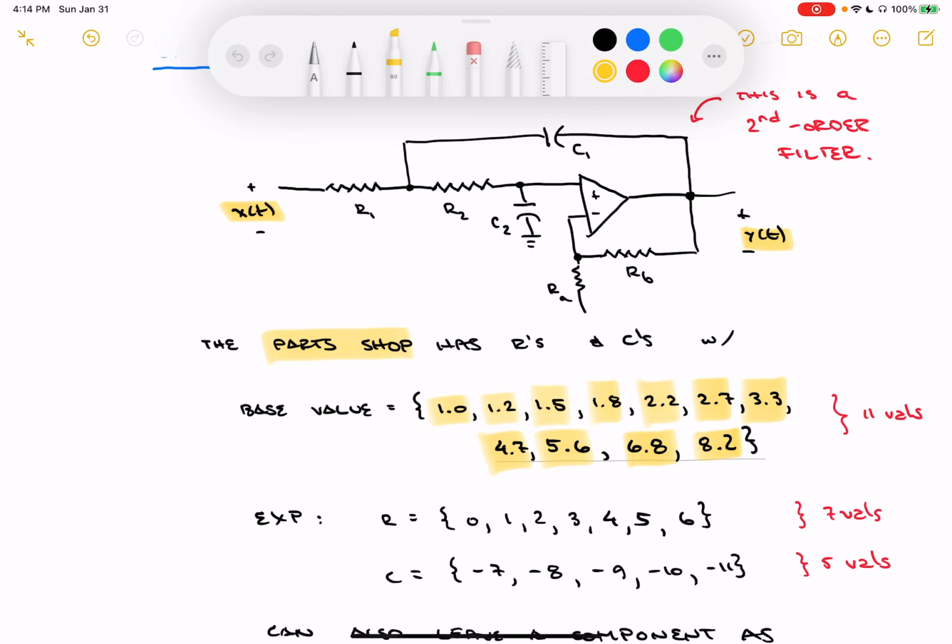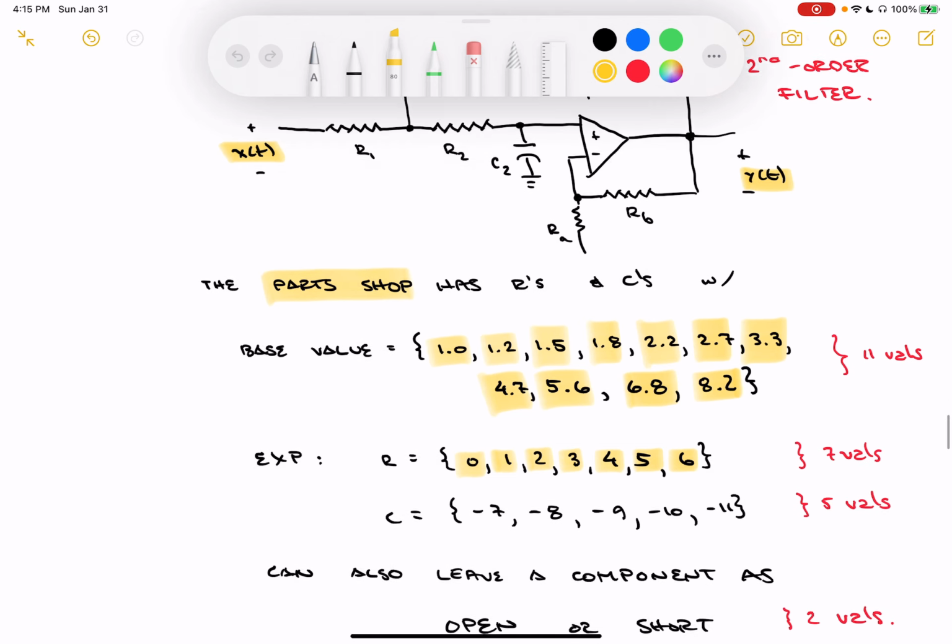Now, for this particular parts shop, I know resistors and capacitors can come outside of this, but let's call it a modest parts shop. It has a selection of resistors, but not every possible resistor. You can get single ohm resistors, and this would be like 10, 100, 1,000, 10,000, 100,000, up to a mega ohm. So this is the exponent of these guys. 1 ohm up to a mega ohm. Pretty good range, and then of any of those base values.